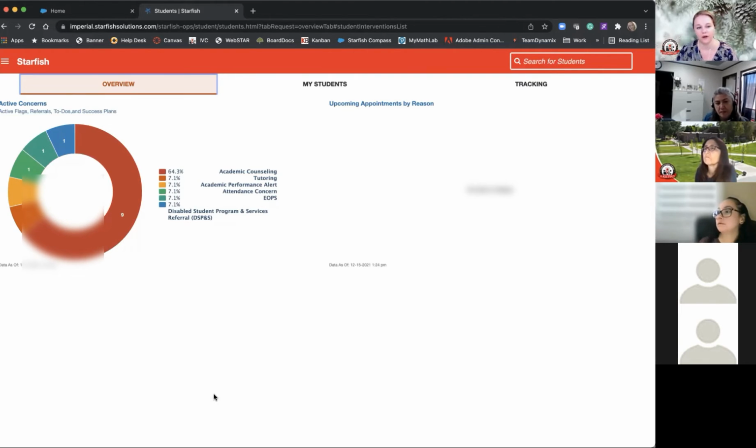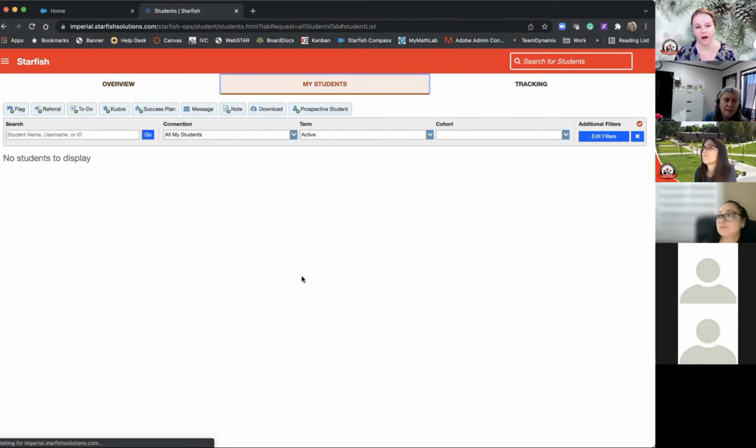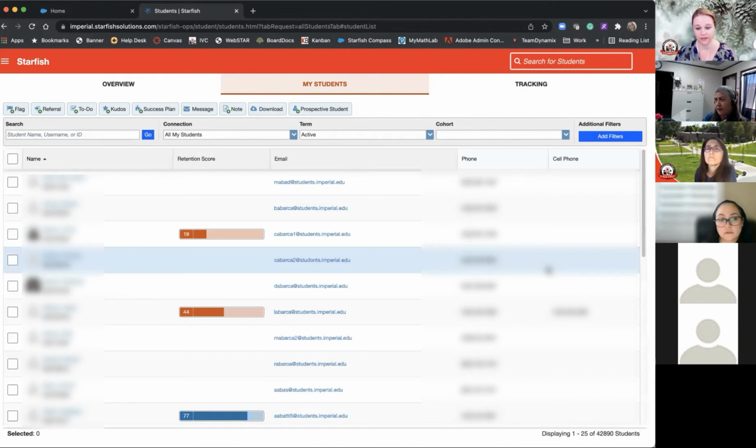It will give the overall percentage of the flags. I see all of them, so I'm seeing how many are available. I'm happy to see that we don't have too many, which we shouldn't because the semester ended, so they should have pretty much been addressed. But on the My Students tab, this is where you can start to do some pretty powerful filtering. I already have a filter in place, so I'm going to close that one out, and then we'll see all the students we're importing. We go 6 years back right now. And so that's why you see such a really high count.